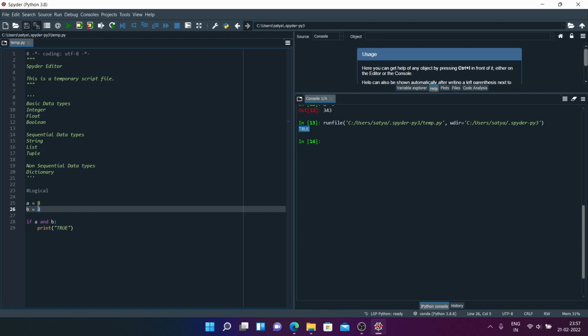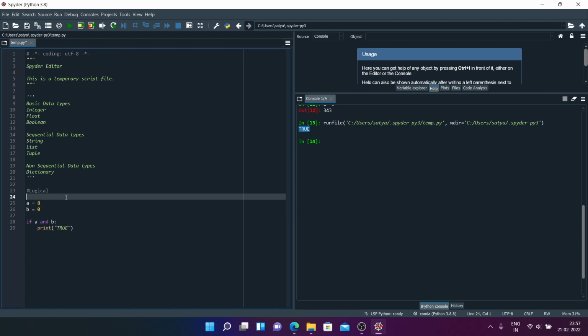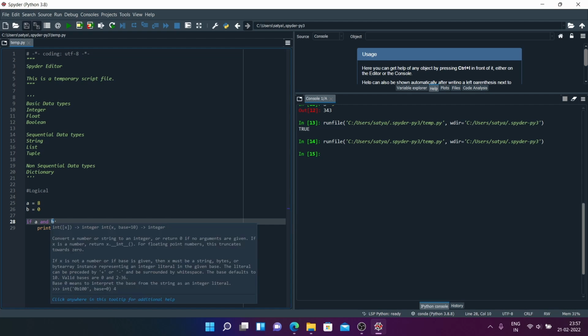So now let me make b as 0 and run again. As you can see, we did not get the answer true. Why? Because now b is equal to 0, this is true, and this is a 0 value, so it's false. So whenever an if statement is checking for any value, it is just checking for non-zero, or non-empty in case of string or list.